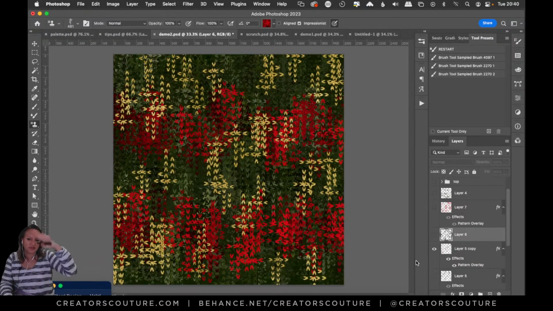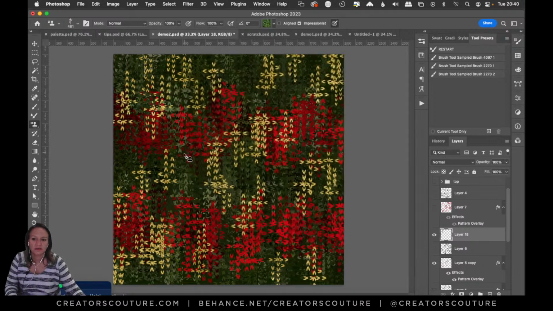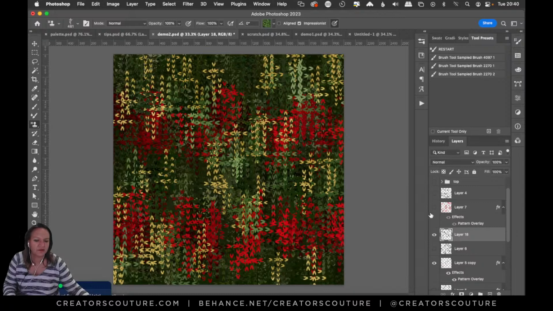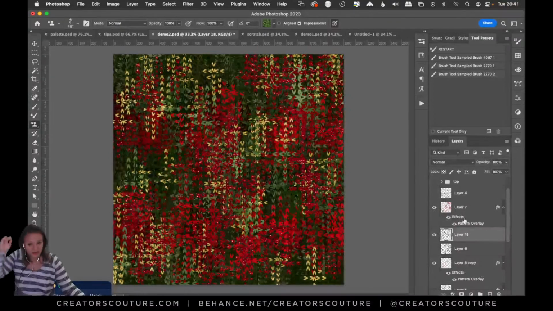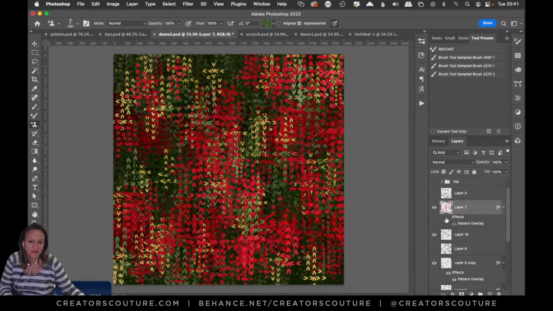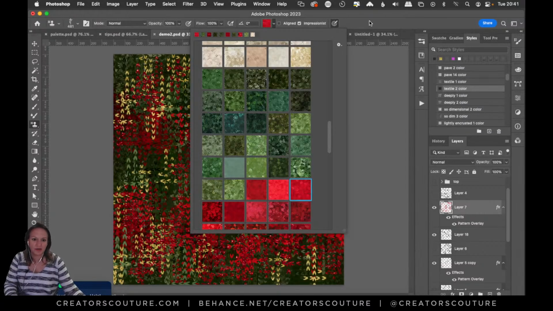Let's see here. So now we're just building up those layers. Let's add another layer, and I'll get some lighter green, and cover up some of that gold, because maybe if I had too much gold, it's too much. And then the last thing: I added a layer here with the red, so you can see. Like I did before, I used that textile layer style, and I painted in red.